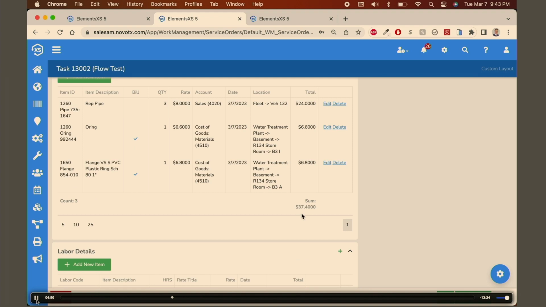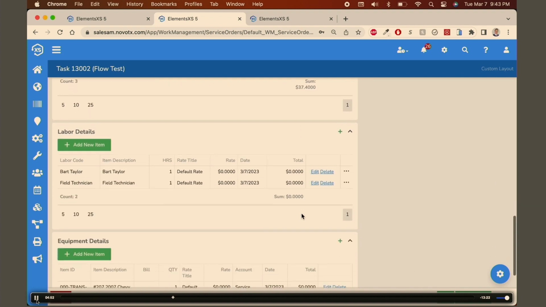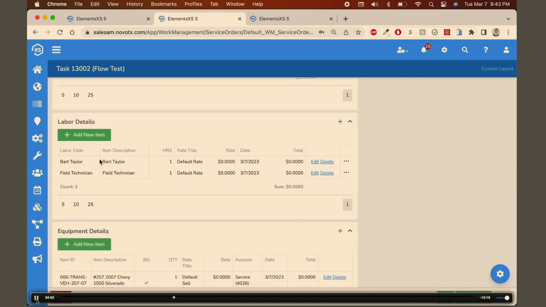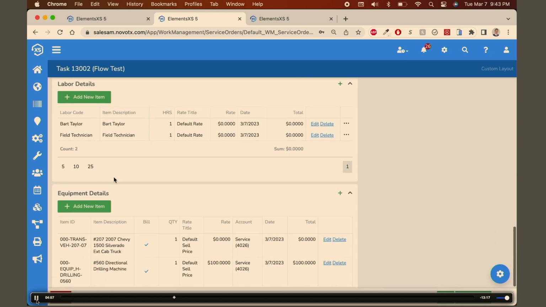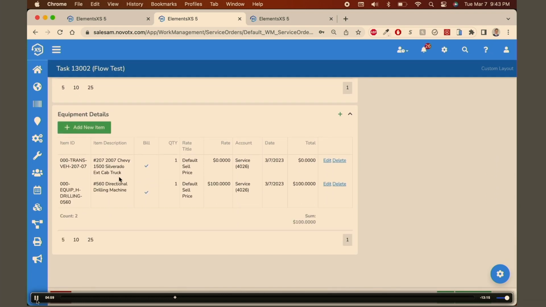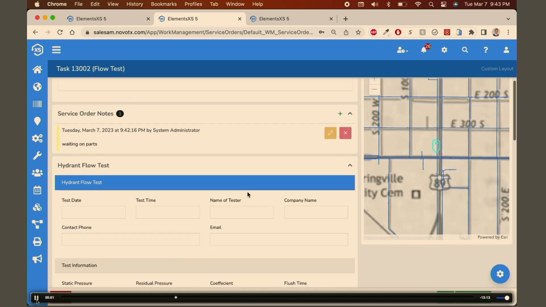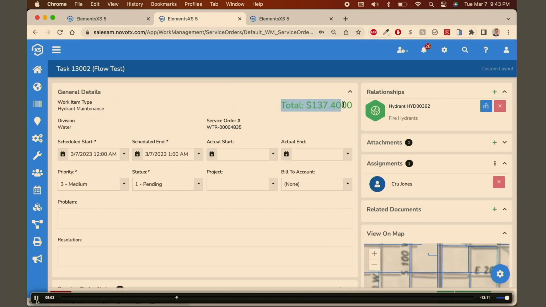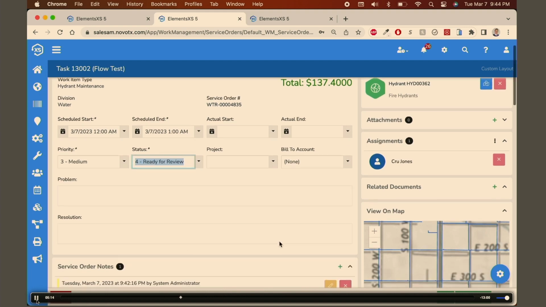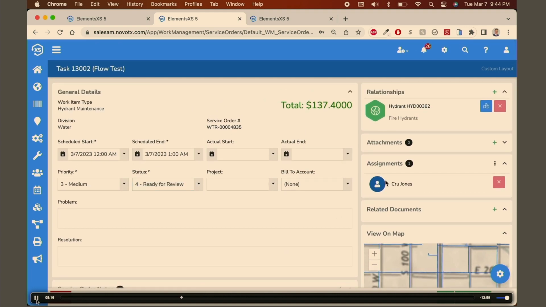Now, in this case, I can edit the information. I can maybe add another person that was there that's not in my kit. Maybe I can add somebody or the same person later on who comes back on a different day. So at the end of the day, we have a total cost for that job. I'm going to go ahead and complete it and then save it and then go back to my history page. In this case, I'm looking at this particular thing being ready to review.